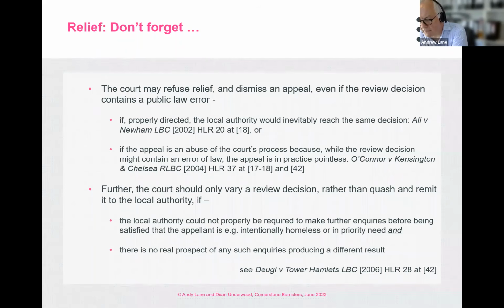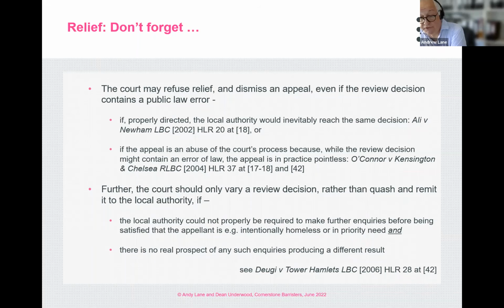And talking about the court's inherent power to refuse relief, and of course questions of whether the legal aid agency would refuse legal aid, and effectively saying that really that was the issue that would protect against pointless appeals where perhaps situations had moved on. So, for example, you may have offered somebody property which they considered unsuitable, but in the meantime they had moved elsewhere into what was clearly suitable accommodation. What's the point of continuing with an appeal? And the point was made that the legal aid agency clearly wouldn't fund such an appeal, and that therefore it's unlikely there'd be many cases where it would actually happen that there was such a pointless appeal.